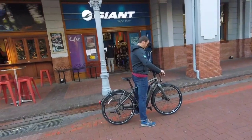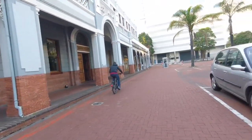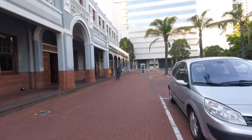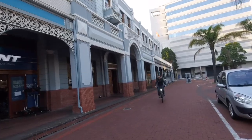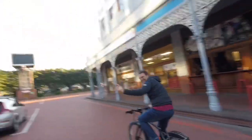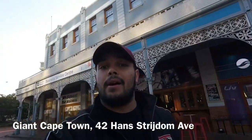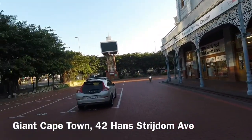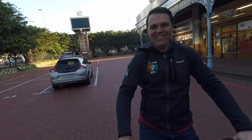He stands up on it like a normal bike, gets going. One of the fantastic parts about the Giant bike, like I was saying earlier, is that the natural feel is the best part — it looks like he's riding a normal bike. Sleek. Comfortable. And a smile on the face — that's the most important part that we love creating at Giant Cape Town. We are located at 42 Hunts Stratum Avenue.